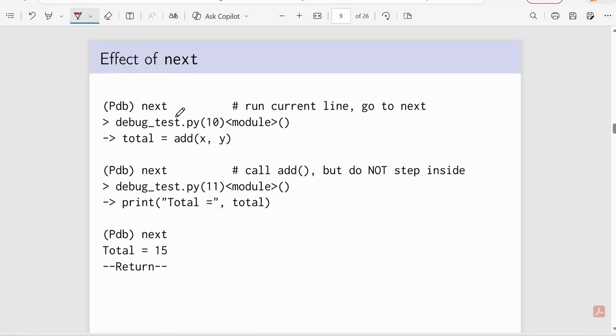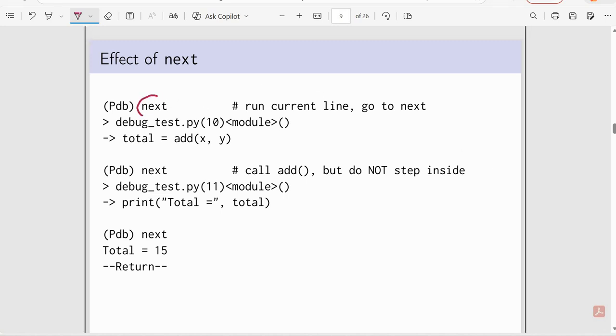When your program stops at a particular line where you have written the debugger, you can write next. When you write next, it will show the next line. Again, when you write next, it will show the next line, and it will continue.